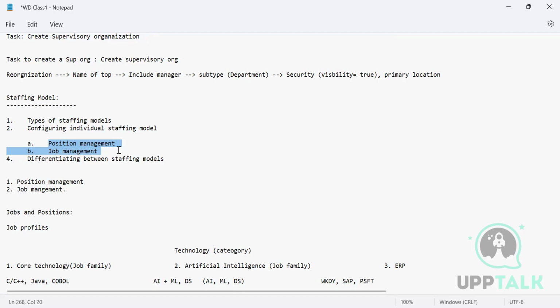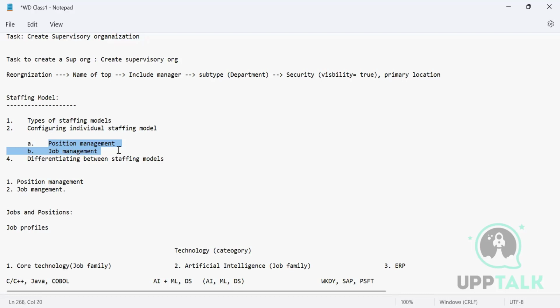Now, why are we talking so much about it? Because the first 15-20 customers who actually started using Workday, at that point of time, there was no position management available, and they kept on building all their supervisory organizations, everything on this particular staffing model.